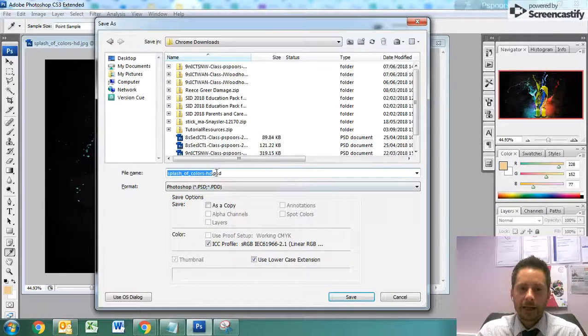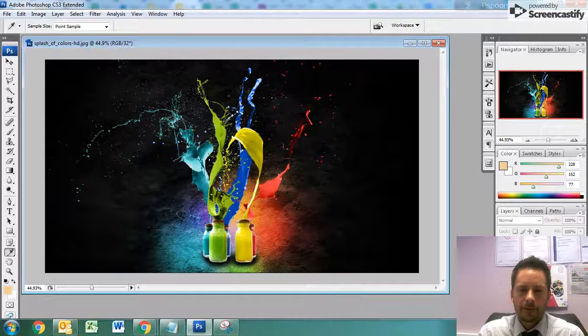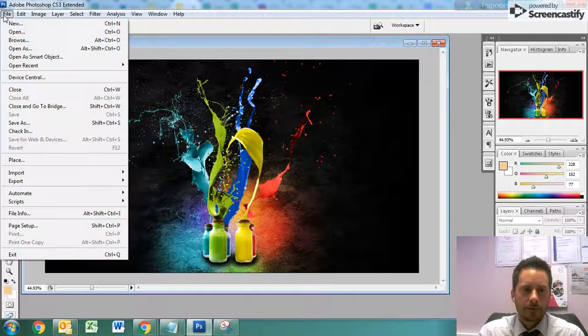So I'm just going to click OK to that, and I'll just call that test and click save. And that's in my Chrome downloads. So what I'm now going to do is try and find out what the file size is.